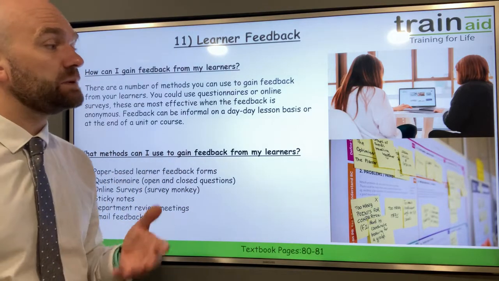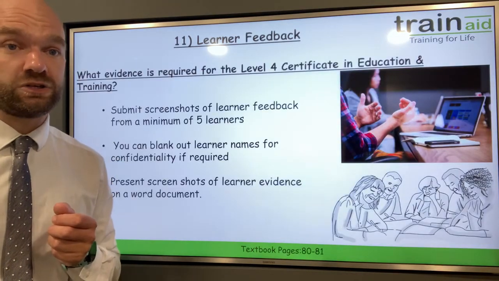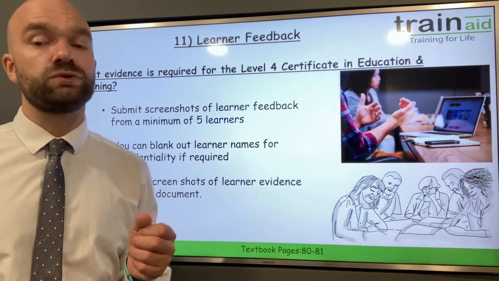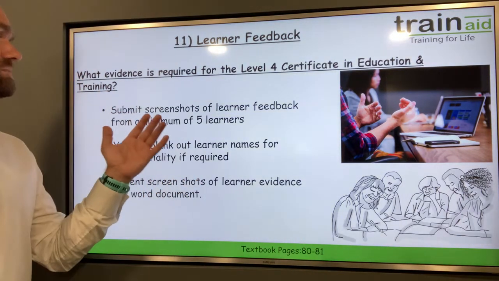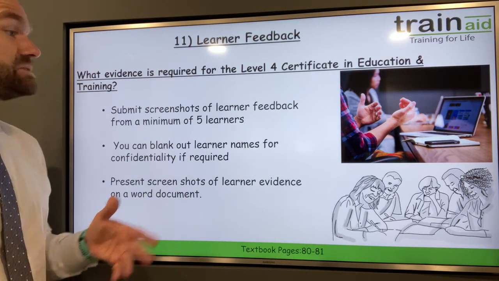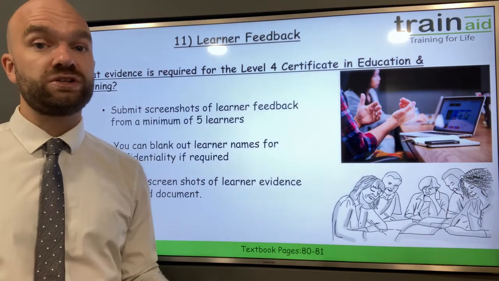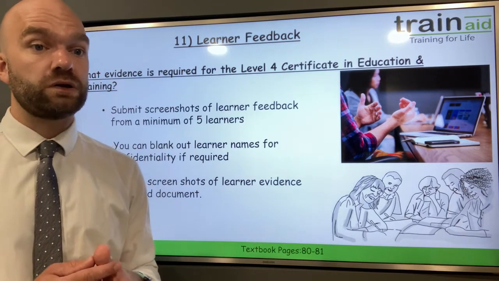Obviously, if they have their name on, they might be a bit aware of the feedback that they are providing you. So just once again, what evidence is required for your level 4 CET folder? We're looking for you to submit a minimum of 5 completed learner feedback forms. This could be in the form of screenshots, pictures of completed forms.